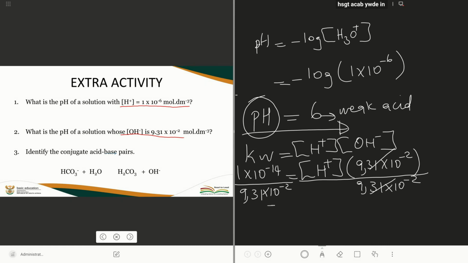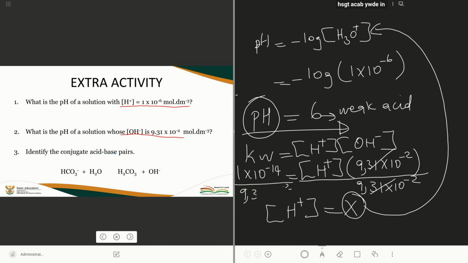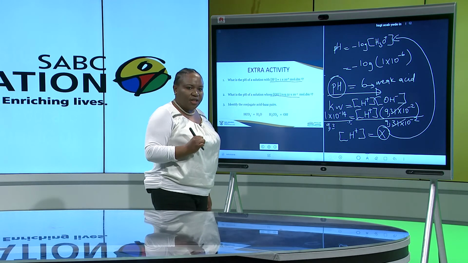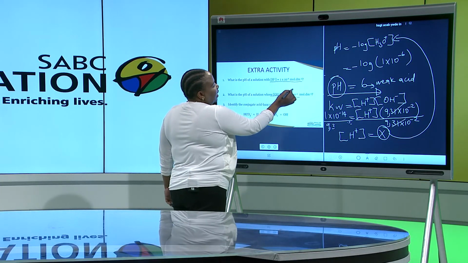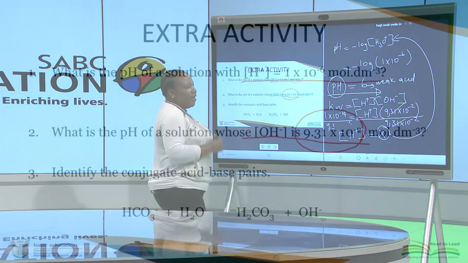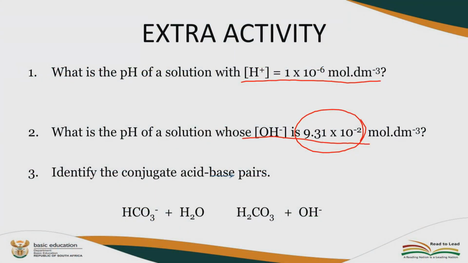And then we are going to find the concentration of the hydrogen ions. When we find the value of the concentration of hydrogen ions, we can take that value and substitute it into the formula to calculate the pH. And for the mere fact that this was the concentration given to us, obviously they are looking for the pH of a base, and the value will be greater than 7.